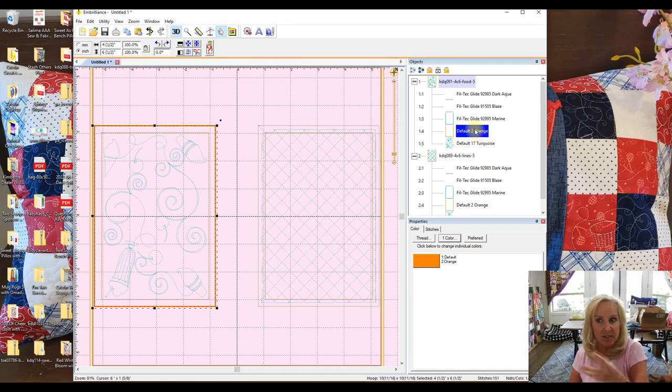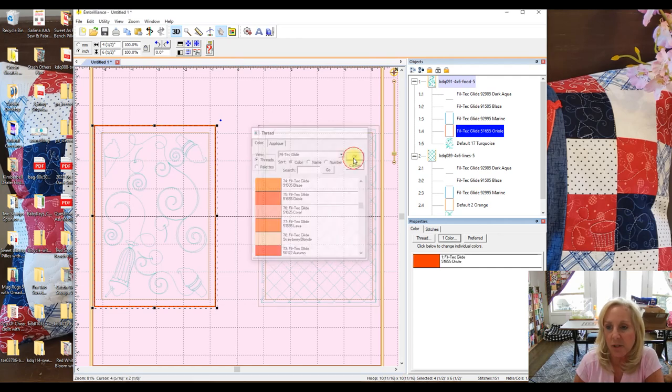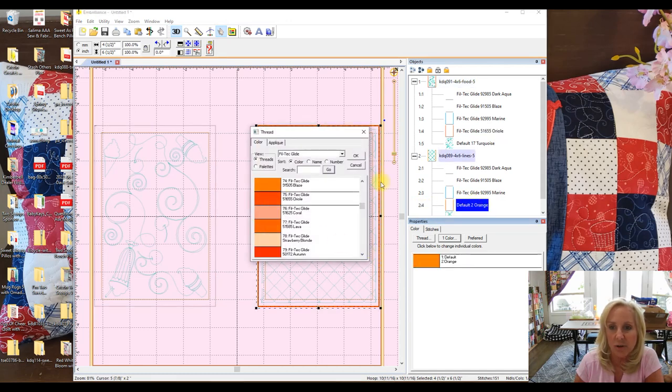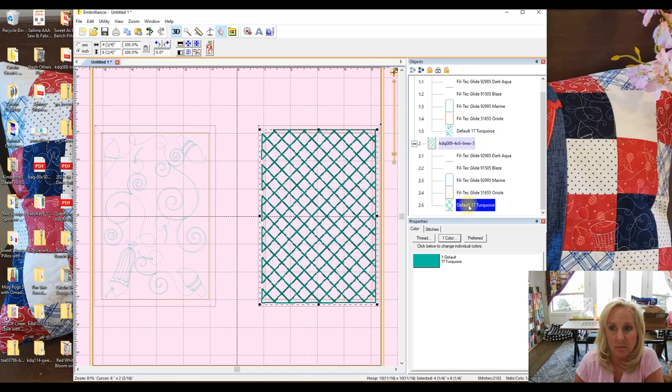All right, and then back up to this first block, if we do the orange, and you don't have to do these together at the same time, you can do all of the first block and then all of the second block, whatever's easier. So anyway, we've got the marine, so this is the orange. I'm going to go ahead and click on Oriole. Doesn't matter what color, as long as it's a color you haven't used yet. So Oriole, and then same thing on this 2, 4, I'm going to click on the color and change it to Oriole. All right, now notice that these are both turquoise, so they will merge together, but we have different fabrics. So one of them is the light gray stripes and the other is the mint doodle. And so we're going to want different colors on that.